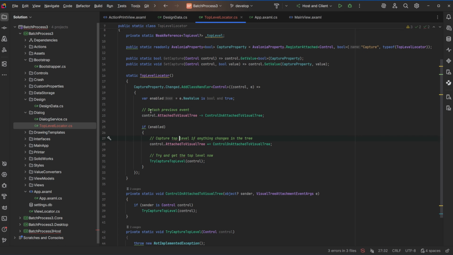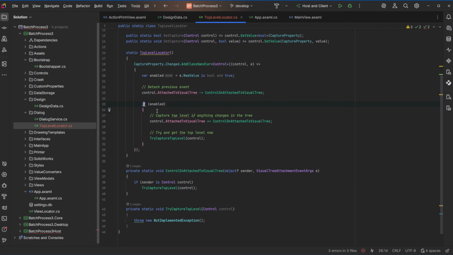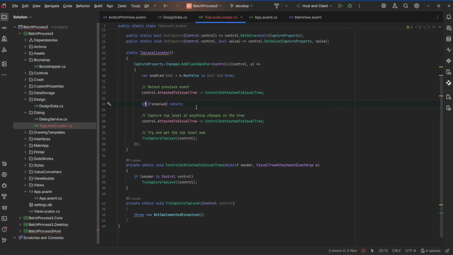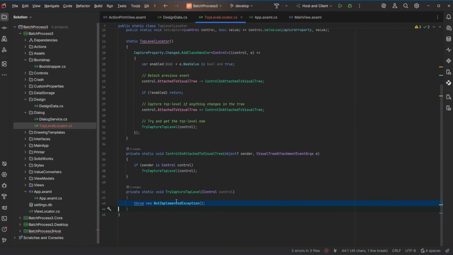Oh no, I spelled detach right. It looked wrong then. What's this telling us now? Invert the if. Yeah, I suppose now we can invert the if because we've changed this priority. And so the last thing to do is try and now get the top level.